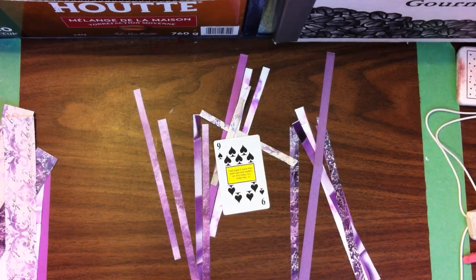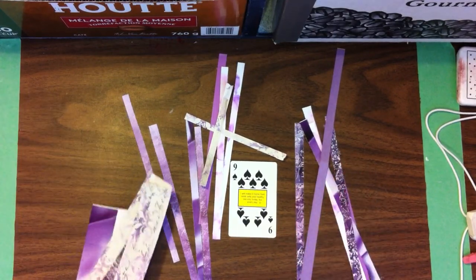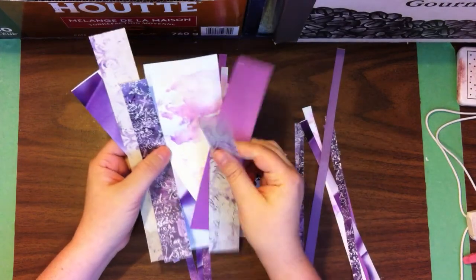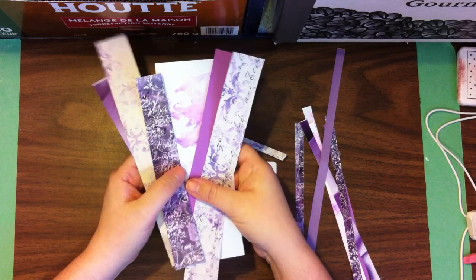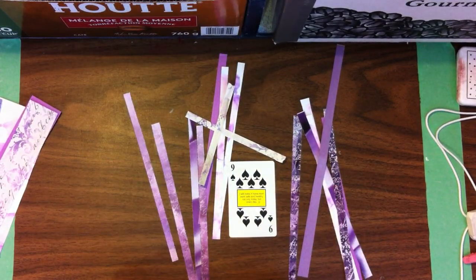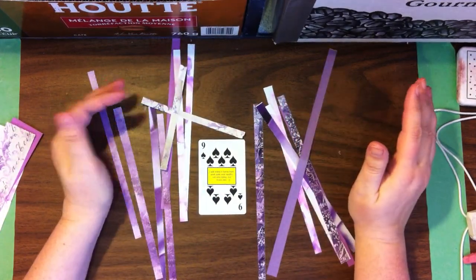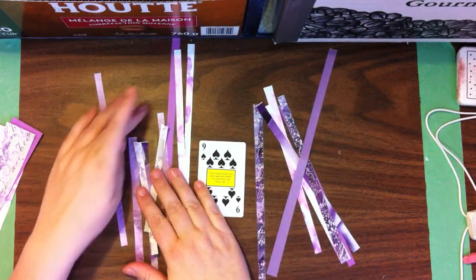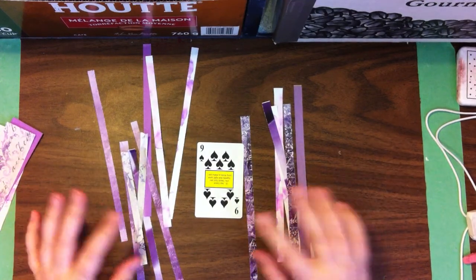All right, so this one's actually going to be probably pretty quick. Well, maybe I shouldn't count my chickens before they're hatched, but I had some beautiful paper scraps. I mean, doesn't that inspire you right there just looking at that? It did to me. It said, make smaller scraps. Now, you might think this is crazy, but do you remember, like in grade school, when they were teaching about weaving? Yes, that's right. I am going to try to do some paper weaving.